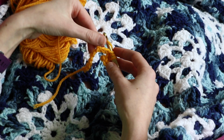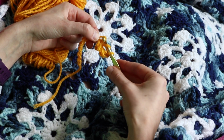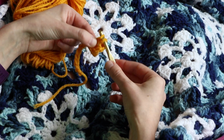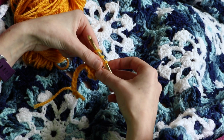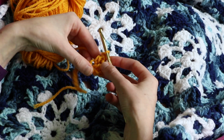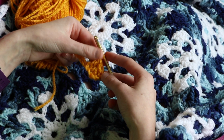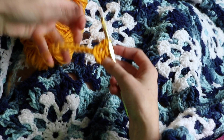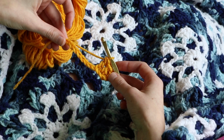So we're going to yarn over, pull through 1. Yarn over, pull through 2. Yarn over, pull through 2. And that leaves us with just 1 loop on the hook, which means we have completed the stitch. So you can see that we've got this nice tall row coming across of stitches.